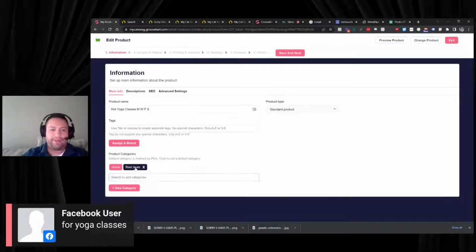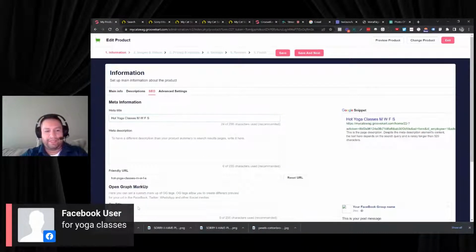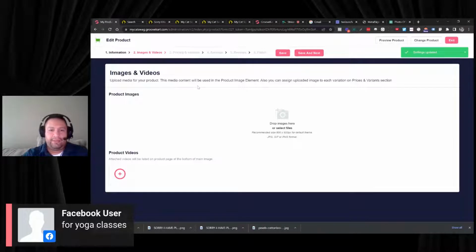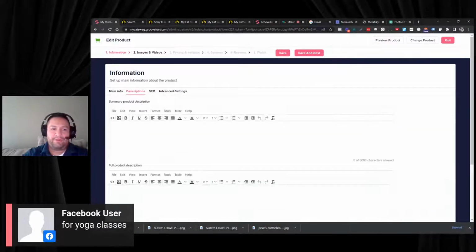Now, when you're setting up products manually or any other way, you got to change the category to something other than home. And you'll know it's the main category because it's pink. And again, I'm just making this up, but you could go in here and then you could hit save and next. And then you could add the image.